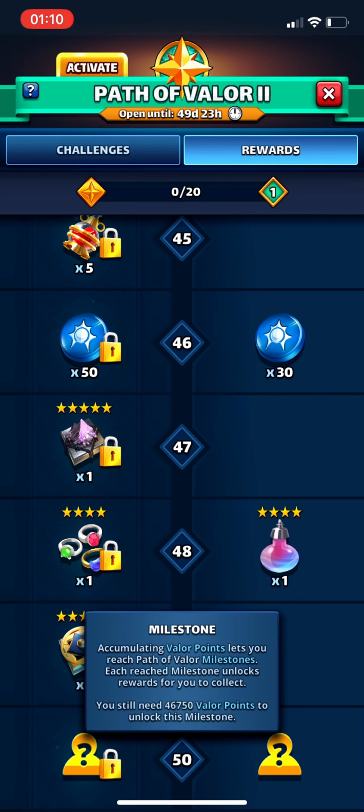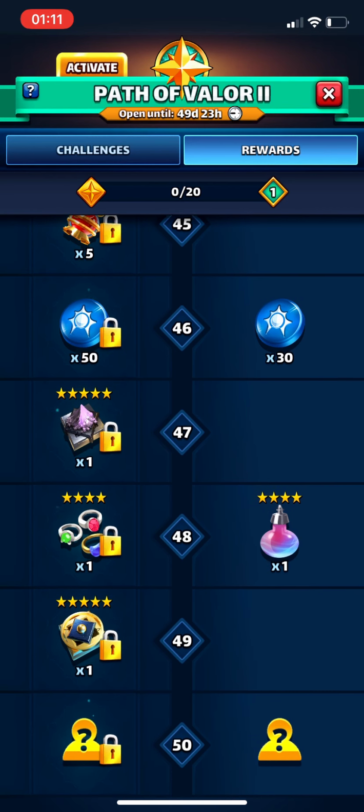Granted, when you make a purchase for gems, there's no strings attached. This one has strings attached, which is you have to complete all the challenges and you have to log in daily and do things like that. So that's something to bear in mind. For me and the amount that I play, that's not a problem. I think I missed 3 dailies before and completed everything else. So even before it was over, I had already finished. So for me, that's not an issue, but that's something you might want to factor in depending on how much you play and how often you log into the game, because you really want to get all of the available things for it to be worthwhile.